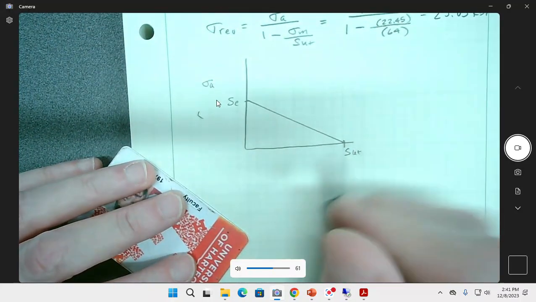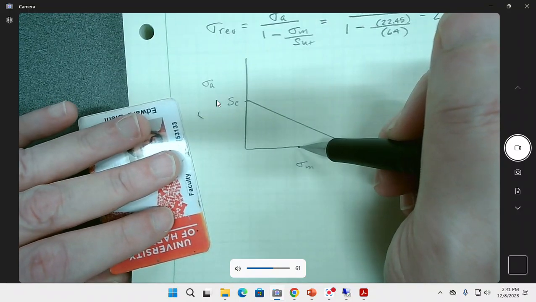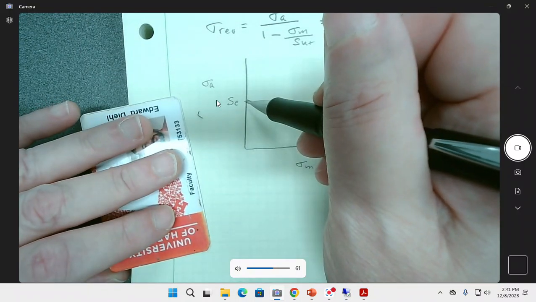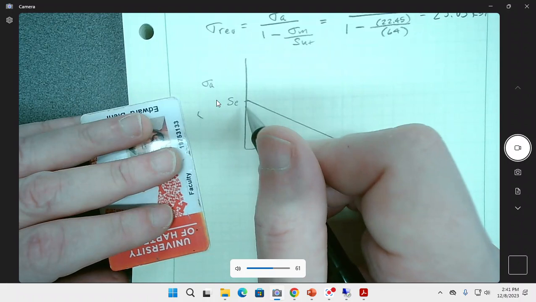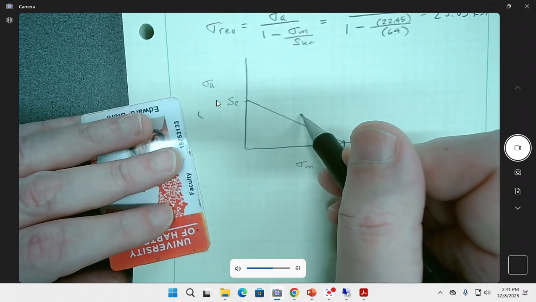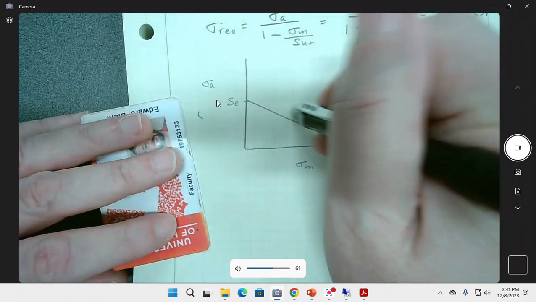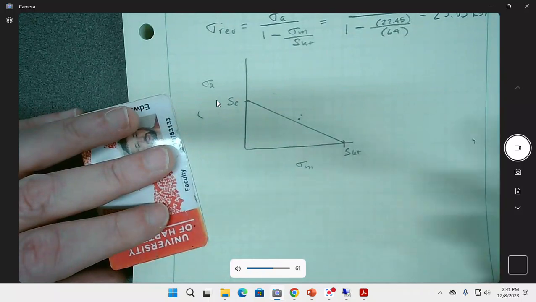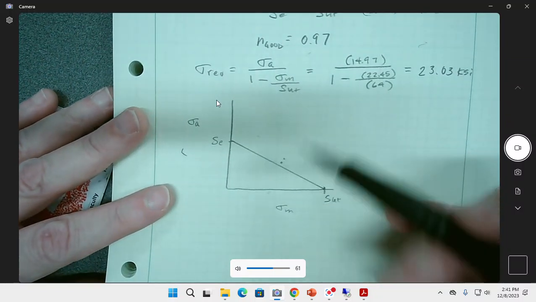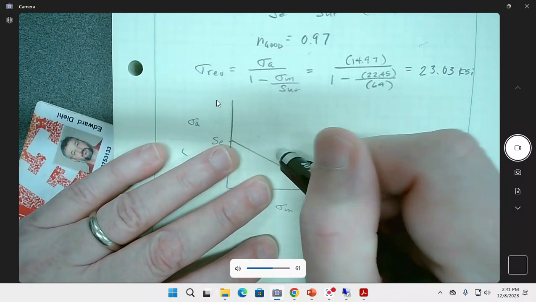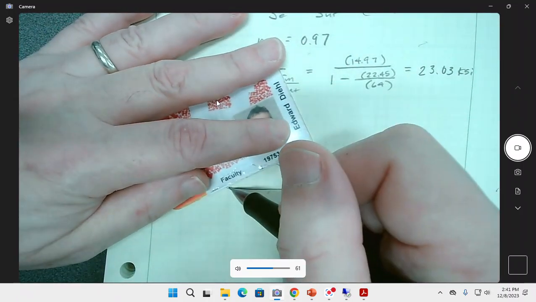This is the alternating and this is the mid-range. Our alternating is like 15, so it's somewhere right down in there, but it's really damn close. I should make it really damn close, because it's just outside the envelope. It being at 0.97 means it's just outside the envelope, so it's not that upper dot, it's that lower dot. And here's our load line.